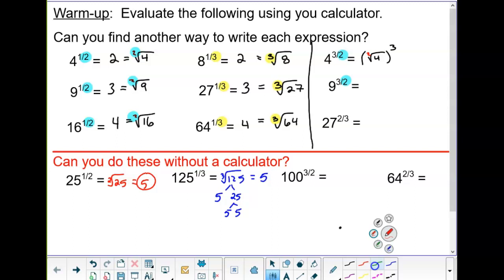And notice how that exponent of 3 gets pushed to the outside? We're going to deal with that later, and now we deal with order of operations. So let's do the inside part first. We know that the square root of 4 is 2, and that becomes a friendly number. And now 2 to the 3rd power, 2 times 2 times 2, is 8.